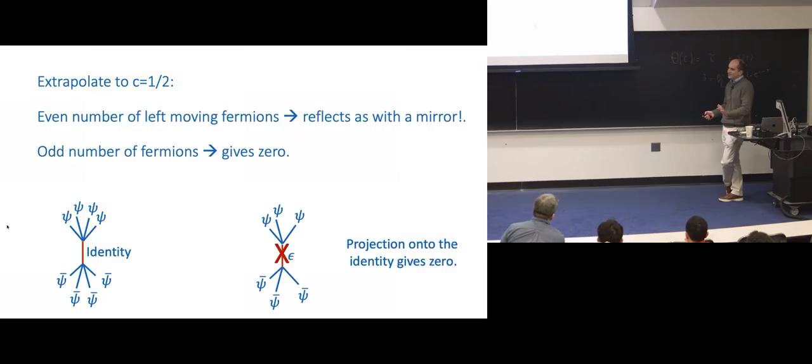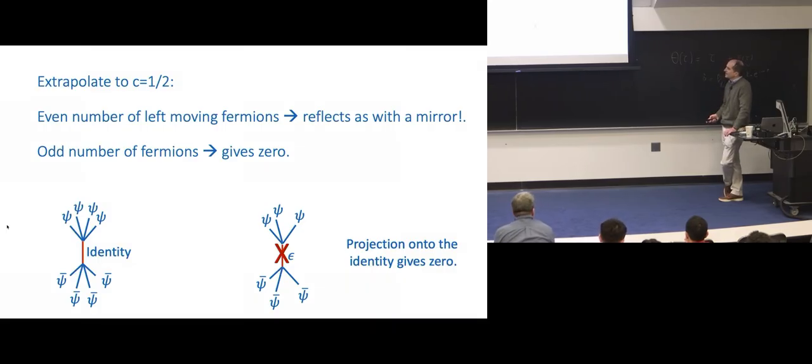So in some sense, for this case, the black hole is a mirror. Now, if we had an odd number of fermions, then we would have here the operator that, in the Ising notation, is called epsilon, which is basically psi itself, so descendants of psi. And this guy is projected out by this condition of having the 0. So we would get 0 for this guy.